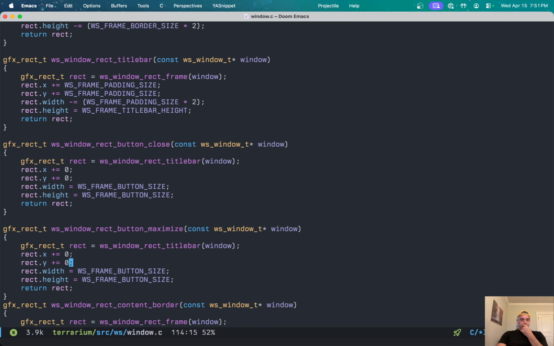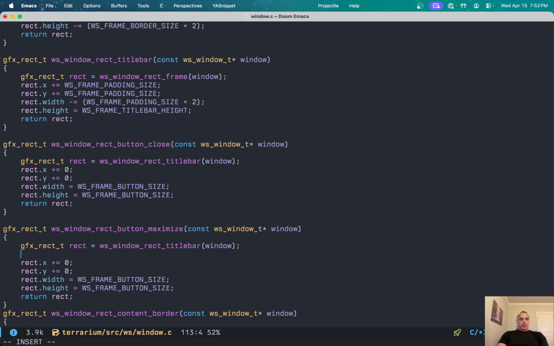So the X needs to be, it needs to be the, we're just gonna do that, and we're gonna make it, we do need a plus equal.